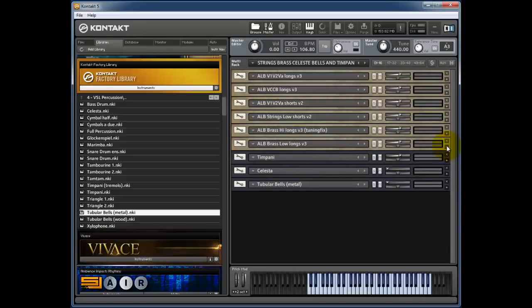The timpani is very simple — it's always there in this setup and it's down the bottom octave. I've been avoiding that bottom octave during this demo so far just to make sure you didn't hear it, but here it is — timpani in the bottom, one octave. It's there whether you've got brass or not, so you've got a nice opportunity to put some brass in, make a big noise, and finish it off with some timpani down the bottom.